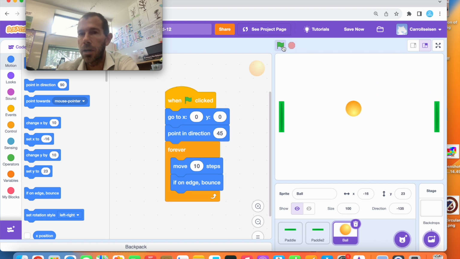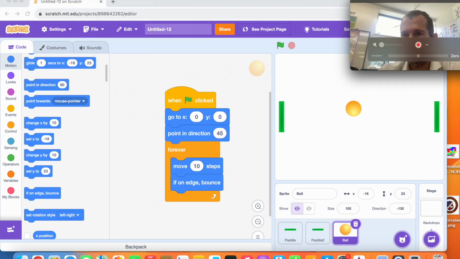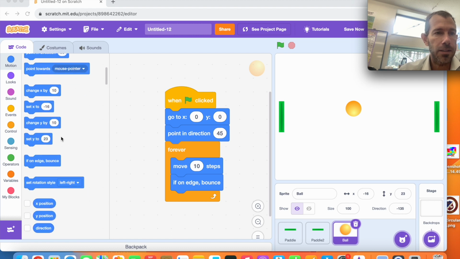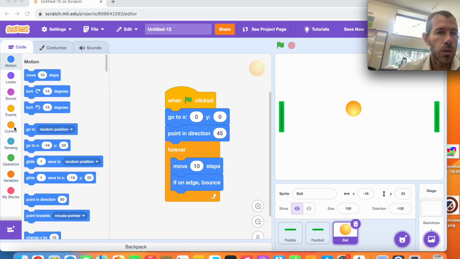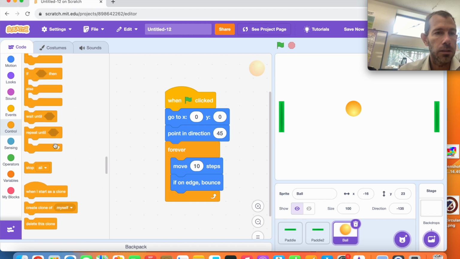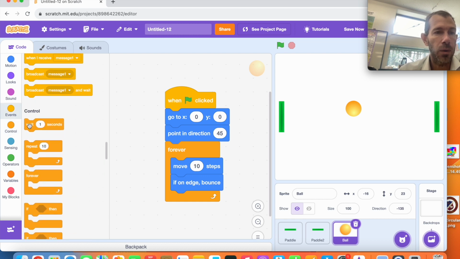I'm going to stop and go back to the green flag because one thing I noticed, and I'm going to correct this right now, as soon as I hit the green flag, everything goes back to its starting point, but the game happens so quick. I wanted to maybe have a little bit of a wait where the ball's in the middle, and you kind of get set and stare at your opponent and make them intimidated. So there is a simple wait button. Not wait until, wait 1 second.